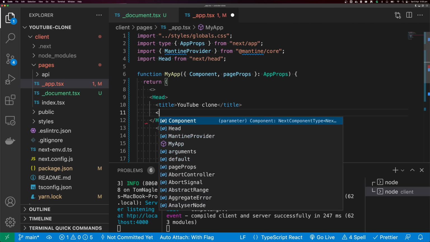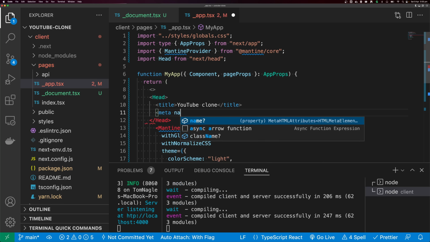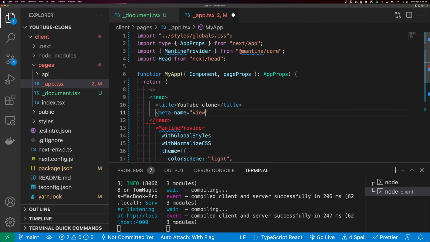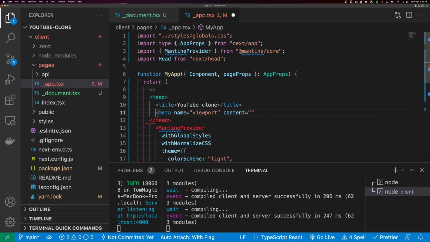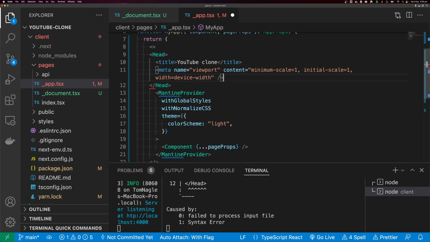And then I'm going to set a meta tag. Name equals viewport. And then the content is going to be minimum-scale=1, initial-scale=1, and width=device-width. And then we need to close that tag.